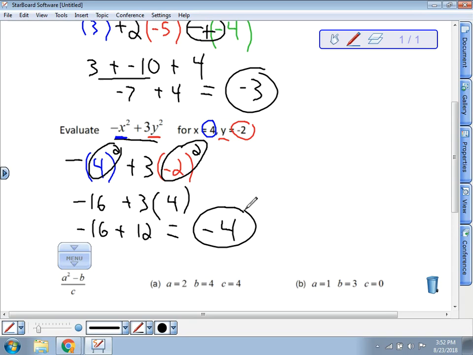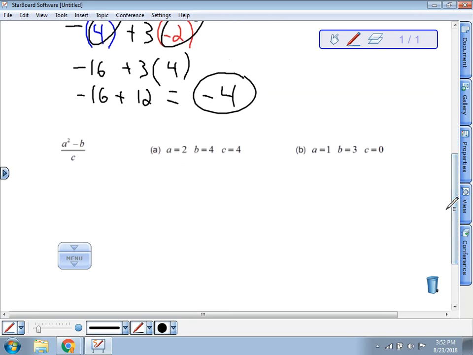One more example I want to talk about so you can see the difference, what happens. It's pretty simple to substitute in, but watch what happens. So here's our expression over here, our expression is right here. A is 2, B is 4, and C is also 4. So I'm going to plug that into our expression. So A is 2, so there's my A right here, so I'm going to put a 2. We're going to square that, we're going to put a minus, and then my B, we said that's 4, so minus 4 all over C, which we said is 4.